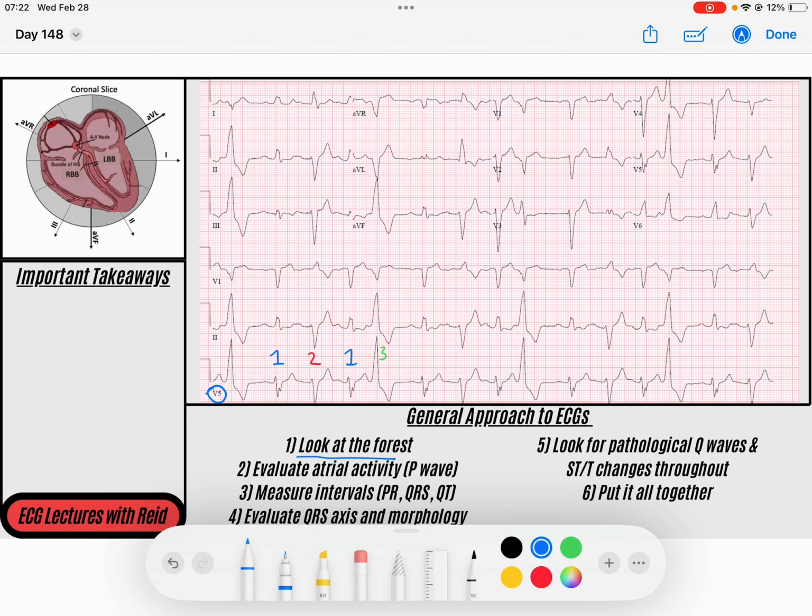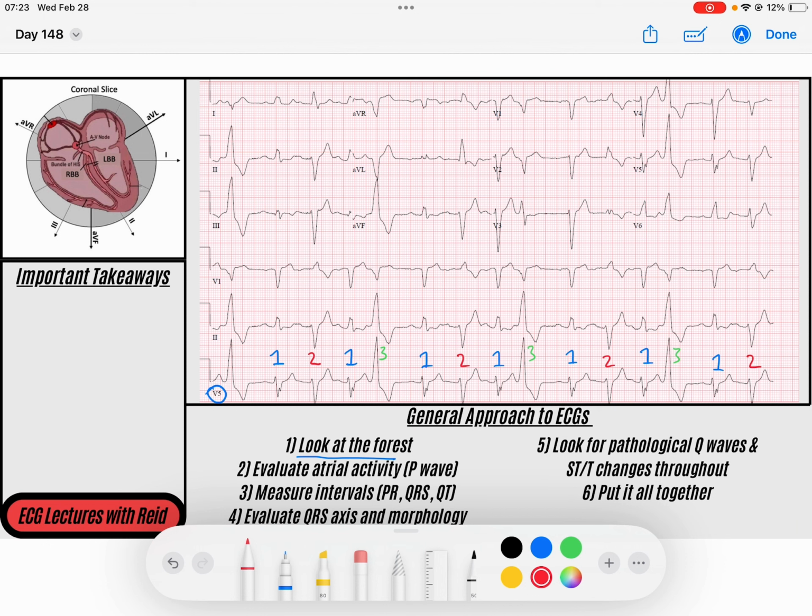So that's the pattern that we see. The QRS morphology changes, goes back to the original, and then changes again. We'll do that one more time where we have 1, 2, 1. This is just going to help us with our organization, and we'll do that all the way through.